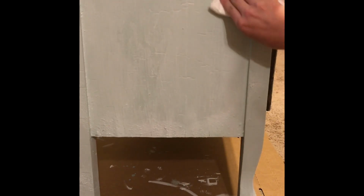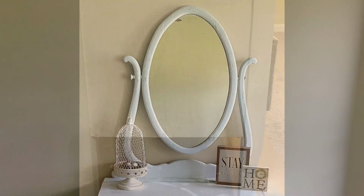Once you've applied your wax, you can go back with the lint-free rag and finish buffing it in. The more you buff, the shinier the finish is going to be, so just keep that in mind. If you want to stick with a pretty matte finish, you don't want to overwork it. This is just to even it out and remove any excess from your piece.